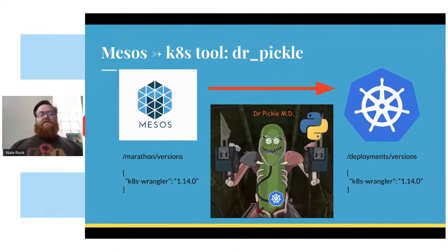This is pretty useful as your teams migrate containers in bulk between different environments in Mesos and Kubernetes, and also because we are splitting out and giving each team their own Kubernetes cluster, you now go from a monolithic giant Mesos environment to multiple different Kubernetes environments. So tracking where things are and how they've been migrated is pretty essential. This goes through some details on some of the techniques we use to create Dr. Pickle. It doesn't have the exact Dr. Pickle code, but all of the techniques you'll see here are used in that tool.